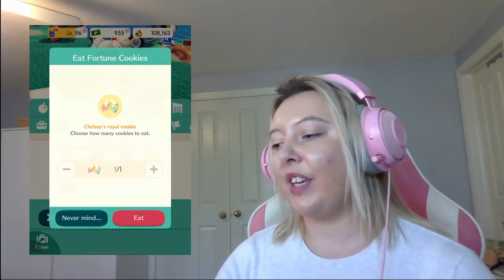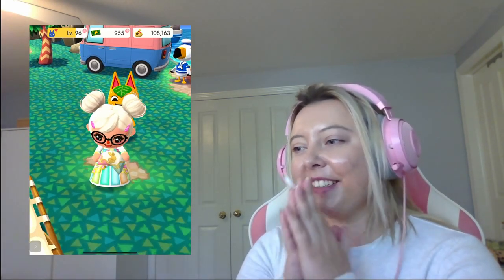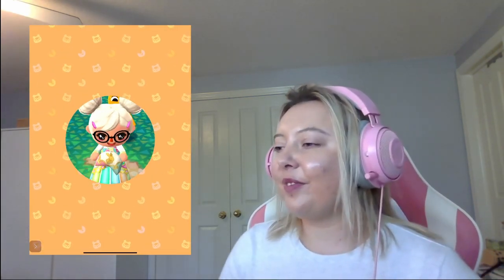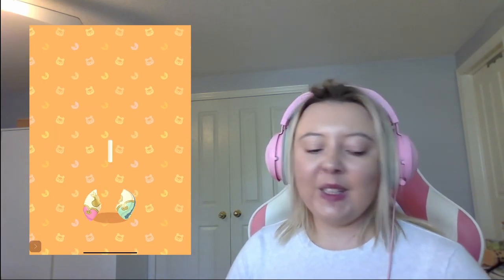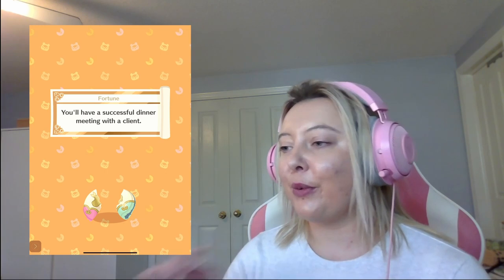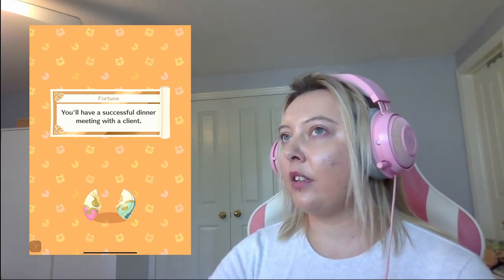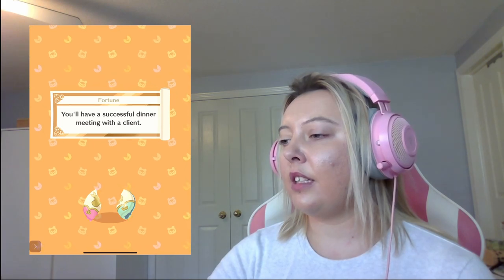Chrissy's Royal Cookie. Oh, I'm excited for the next one. It's a butterfly. Pocket Camp just has the cutest furniture. I really wish Animal Crossing had some of this furniture because it's just so adorable. You'll have a successful dinner meeting with a client.